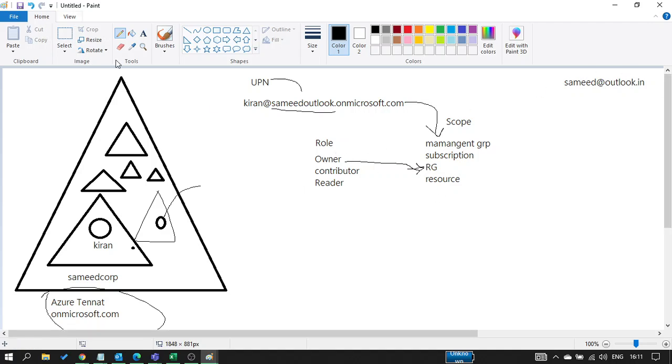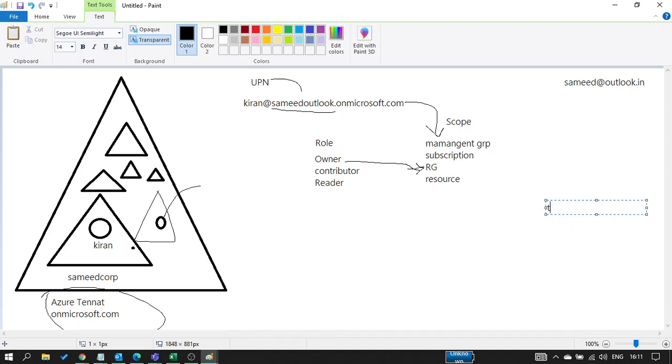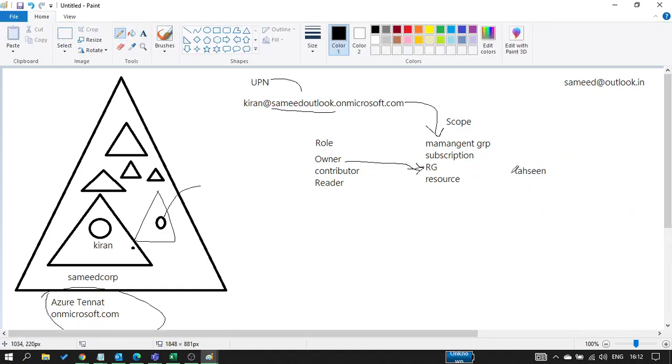If I give owner access to the resource group, I have given Kiran access. Now Tehseen joined a company. Alright. I don't want to give access to Tehseen. Tehseen is a new joinee. I just wanted him to learn what is in my office, right? But Kiran goes a little bit ahead and says, hey Tehseen, why are you wasting your time learning things? Do the hands-on job. Let's get the access completely on this resource group. I'll give you access.